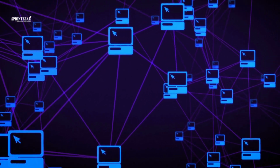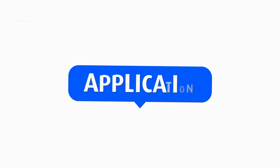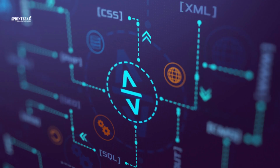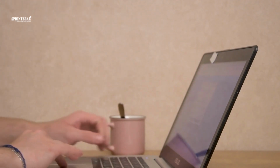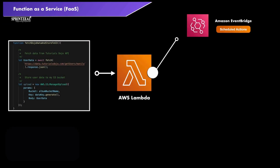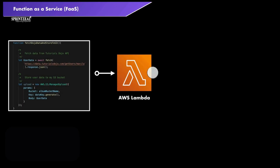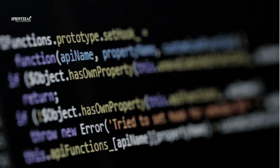Introduced in November 2014, AWS Lambda is a serverless cloud computing service offered by Amazon Web Services to simplify the process of building applications. It allows you to run code without hosting or managing servers. Users pay only for the amount of computing time, which means they do not have to pay for the time when the code is not running. In short, AWS Lambda is a full-fledged service that does all the server and infrastructure management for you. The aim was to automatically run code in response to events.